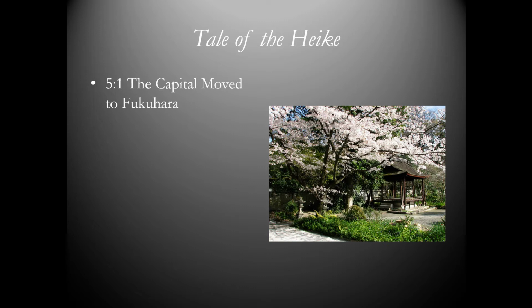Now, the original capital is Kyoto. If you have your books, I really should have taken a picture of this. Oh wait, is that the wrong map? I'm trying to find the local area map. Oh yeah, page 728 has the map it calls the Central Honshu map. Fukuhara is way far away from what it says the capital is. It's on the Seto Naikai, the Japanese inland sea. So they built a completely new place for the capital.